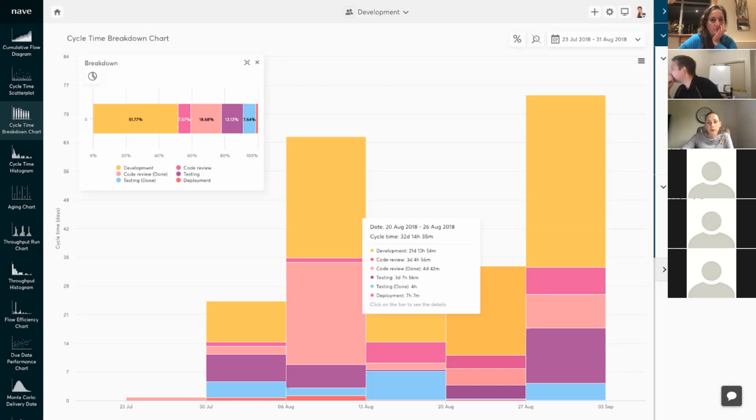The most important information to get from the cycle time breakdown chart is how the data changes in time. It is an indicator of continuous improvement. If the longest sections are going down, this is a sign that your improvement efforts are paying off. But if your cycle times are going up, it is better to take a step back and analyze the reasons behind that behavior.